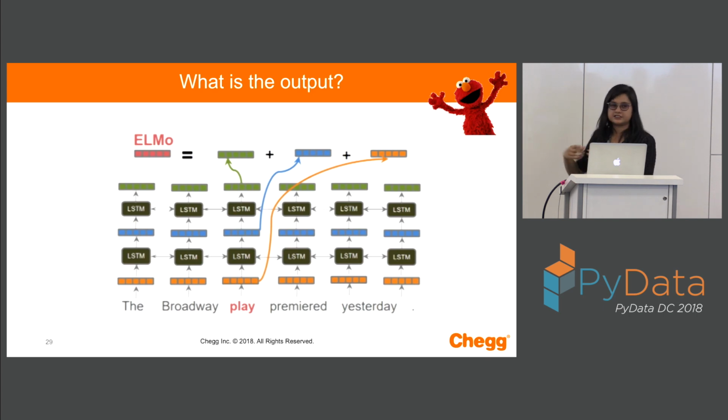So play, let's say you have another sentence, which is the boy is playing in the park. That would be a different vector, like that tensor representation would be different. So you would have to give the entire sentence, and the output vector would be one set of numbers. You give another sentence, and your output vector will be another set of vectors. So if you look at play in sentence 1 and play in sentence 2, the word vectors are different, and they are different because of that particular context. Does that make sense?